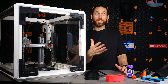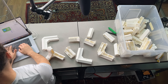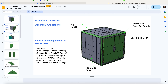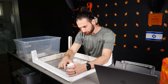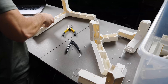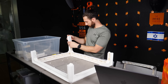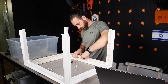At first, I assumed that because this was a pre-release product, there wouldn't be too many instructions, and I unfortunately wasted a fair bit of time trying to figure out what goes where on my own. But once I found the 10 or so different instruction manuals in the Google Drive folder I was given — oops — putting this thing together was honestly a breeze, and to be even more honest, it was actually really fun. While I thought assembling this would be a royal pain, there's something super satisfying about how all the different pieces snap together, and it's amazing to watch as it takes shape and rises up. It's kind of like building with massive Lego bricks.